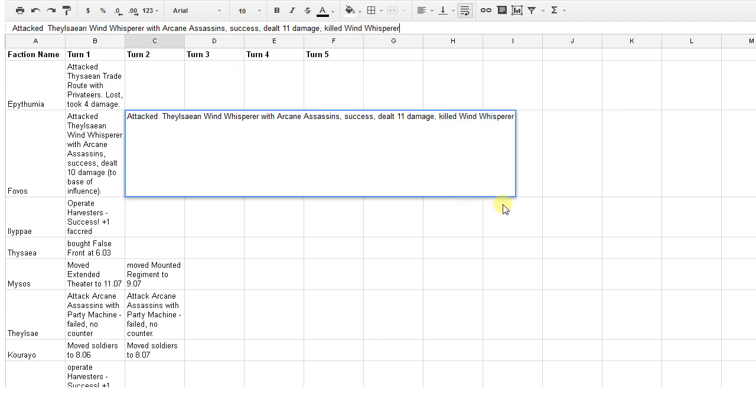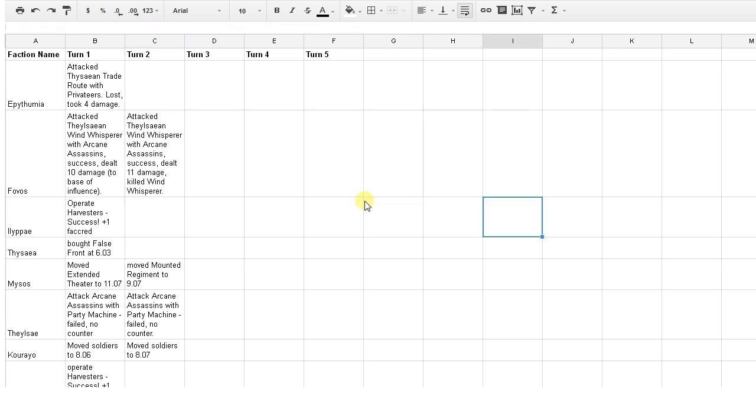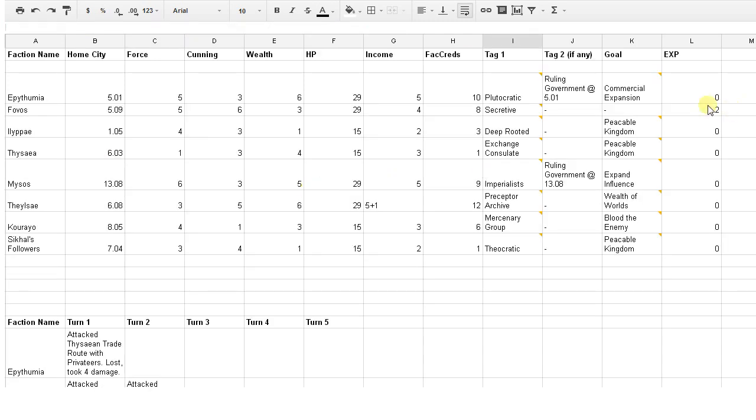Killed Wind Whisperer. Boom. So, with that, they have completed their objective there, for now. Completed Flood the Enemy. Got some experience. Next turn, they can choose a new goal, and we'll go from there.